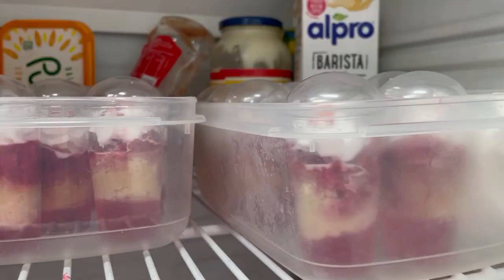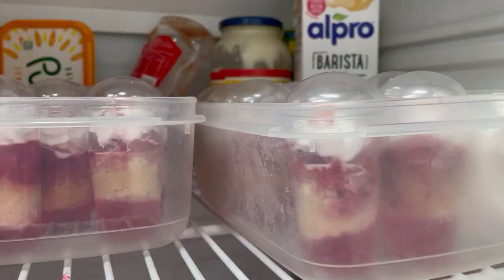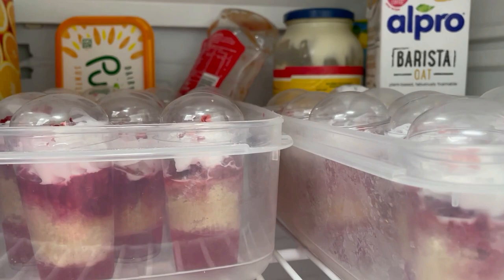Squirt the cream on top, then sprinkle the freeze-dried strawberries over that and voila — you have your dessert. Because I was taking these to church, I assembled the jelly and cake layers at home but waited until about an hour before serving to add the raspberry sauce and cream, then put them in the fridge. You don't want the raspberry sauce soaking into the cake too much. The squirty cream holds its shape for about two hours in the fridge; outside the fridge in warm weather it'll lose its shape quite quickly. Needless to say these went down very well and the children thoroughly enjoyed them.